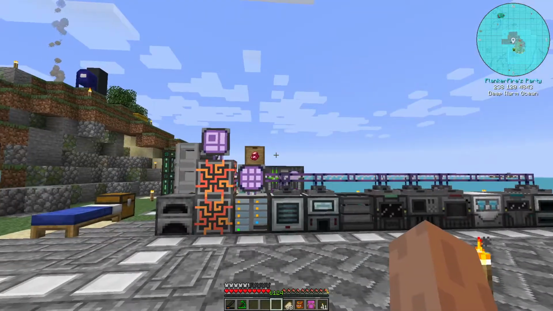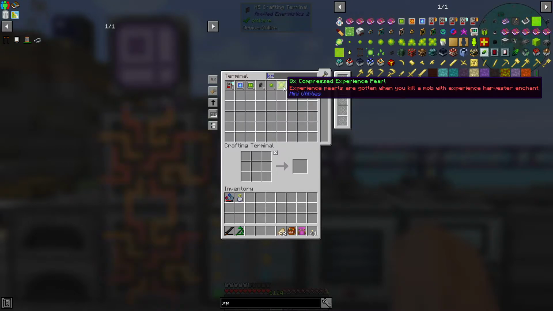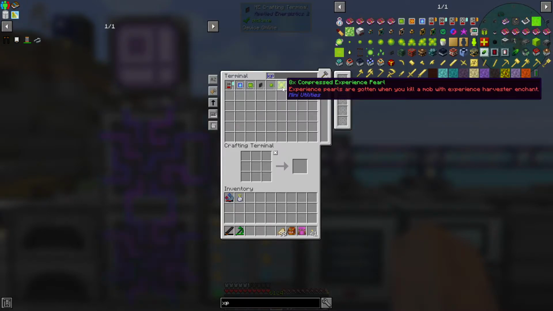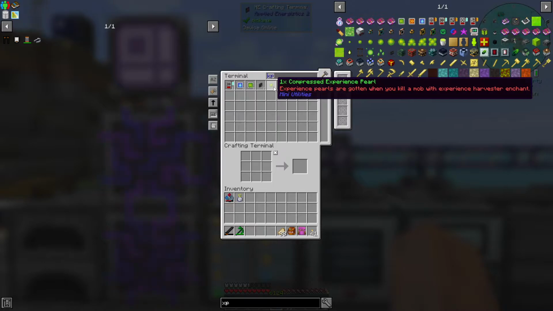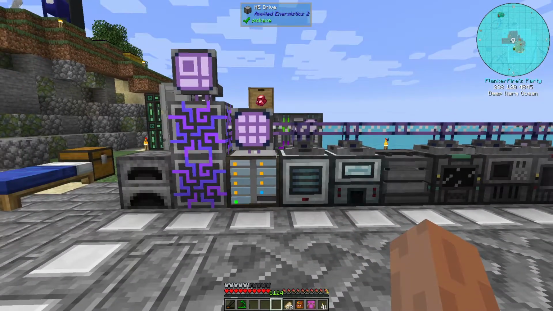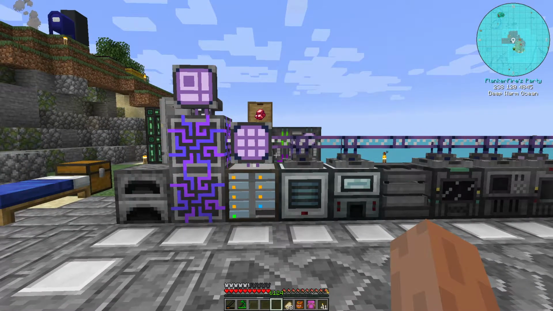So I went, and there's two things. I went exploring and I found a compressed experience pearl. I think it was an 8 times. I could be wrong, but it was definitely only one. And I clicked on it thinking, because I've gotten these smaller compressed ones, and they only give me a couple experience. Well, apparently the 8 times gives you a ton of experience. So I have 6,124 levels. So maybe work on doing some enchanting.